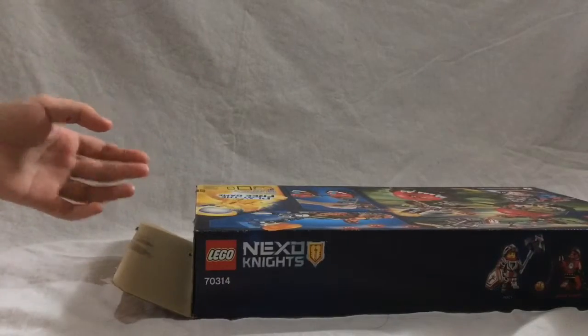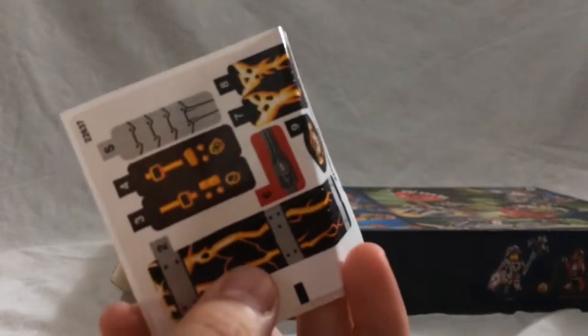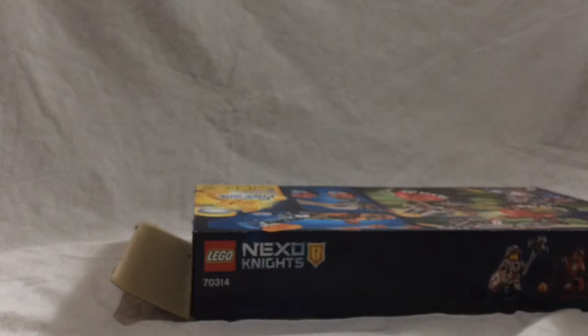Aha! I can see something. So guys, the stickers were sticking out of the box. When I opened it, I saw the stickers. So here are the stickers, guys. Can I open the whole box?